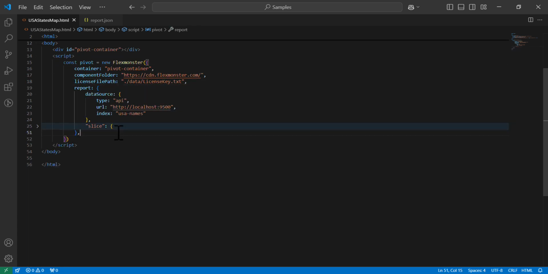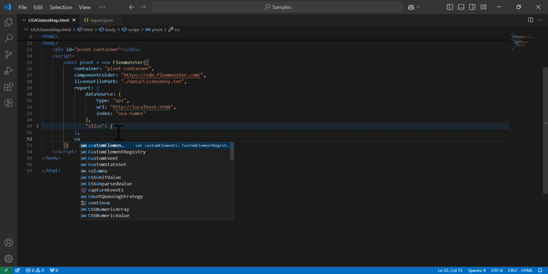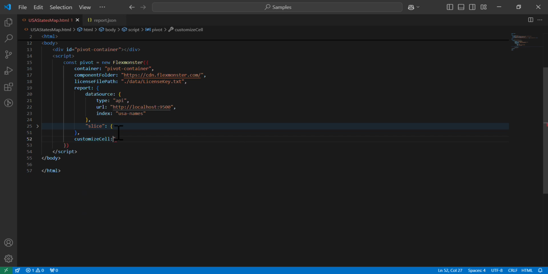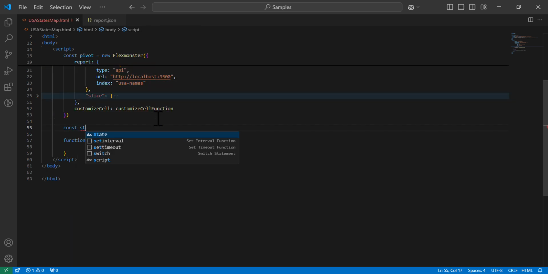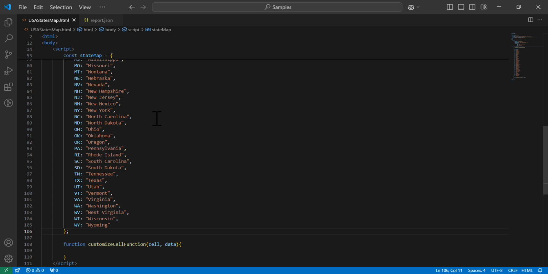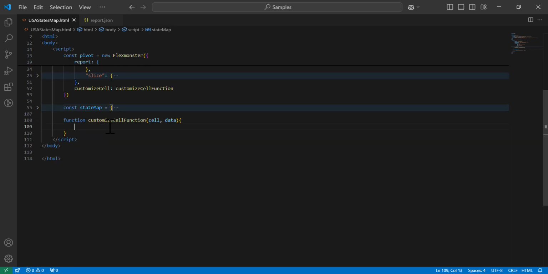We'll use a Customize Cell API call to replace state codes with state names. First, we'll create a variable to map state names to codes. We set up a condition for this, assigning the cell text to display state names.